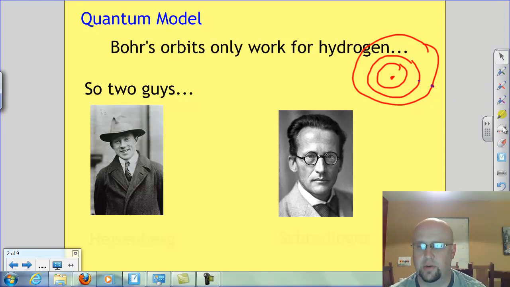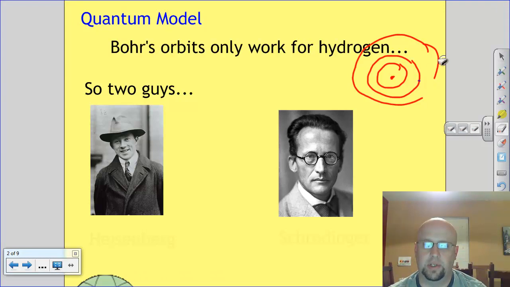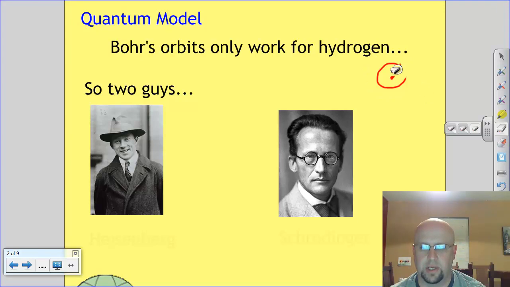You're like, oh my gosh, so what is Bohr famous for? The Bohr model we still use a lot. When you were in middle school, you probably drew these rings and filled them in with electrons. So that model is still valid. It's sort of the simplest way to talk about things, and if you're not in chemistry or some higher sciences, then you can use that.